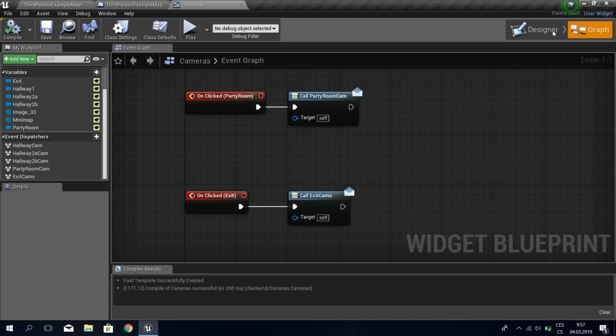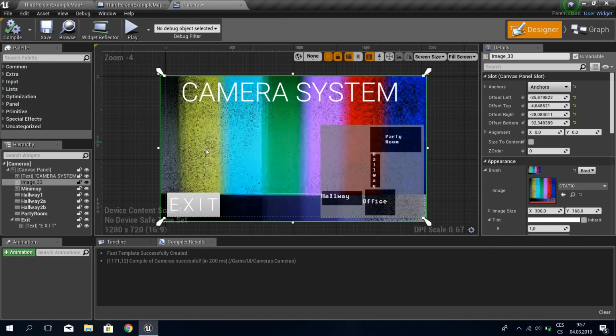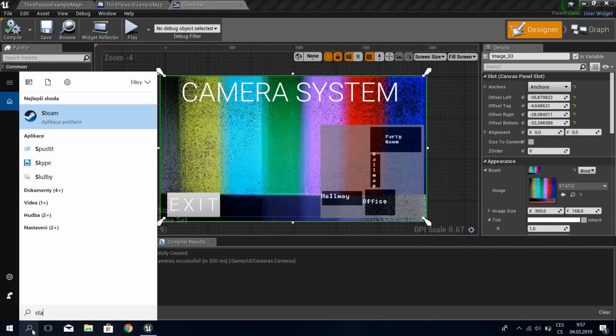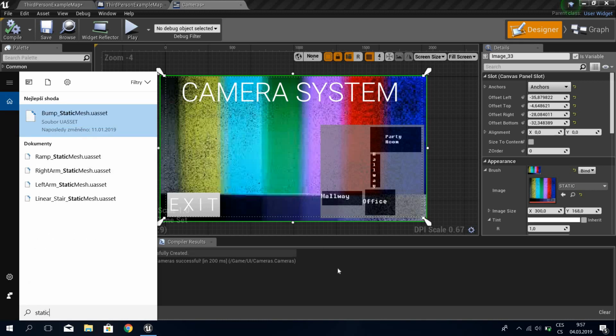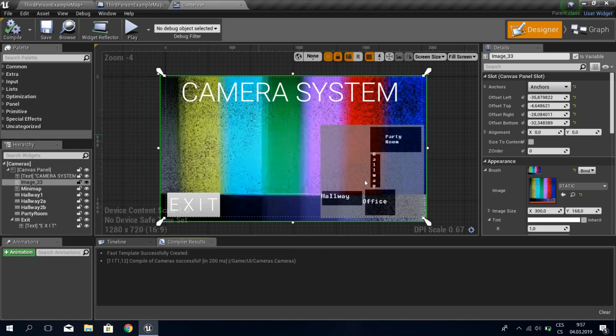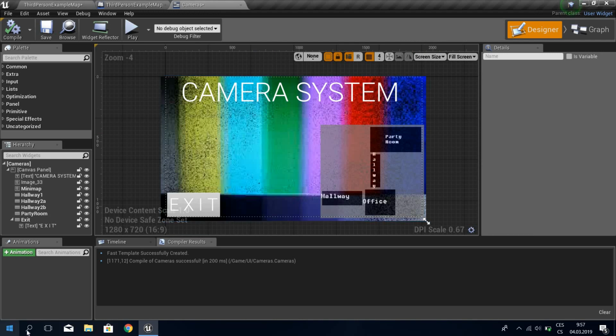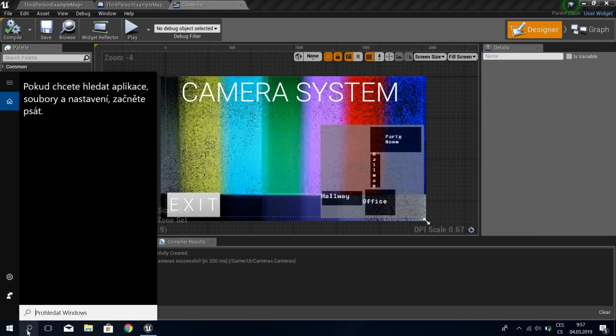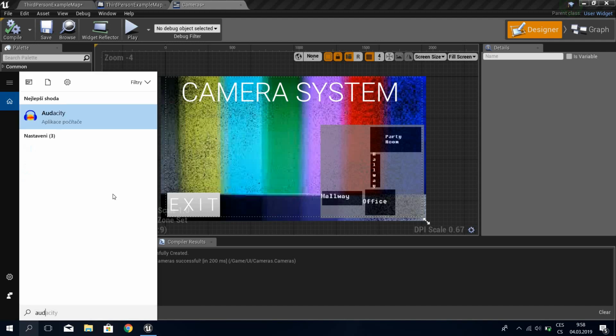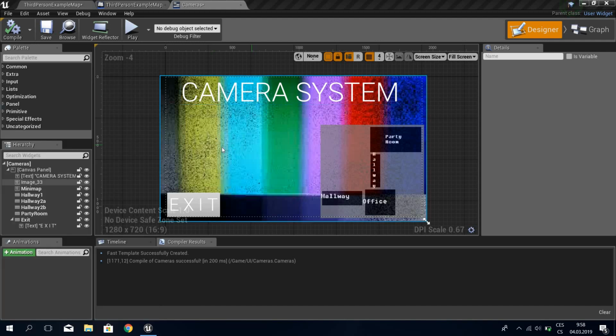Also, we want to use the static. So static. I'm not sure if I have. No, I don't. Okay, we want to make a static. So if we switch the cameras, now we want to go to Audacity. If you have Audacity, it's the easiest way to make that sound.